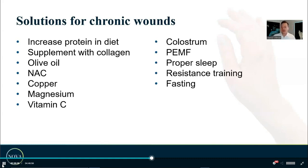Now, another way to do this is to improve growth factors. So colostrum, our first food, has been used in clinical studies to support wound healing. It's got growth factors like IGF-1. Pulsed electromagnetic field therapy improves microcirculation, so you could talk to your doctor about that for wound healing. Going in a hyperbaric oxygen chamber, very valuable for improving number of stem cells in the body. Of course, getting your proper sleep, resistance training will elevate growth hormone, and fasting will help to get rid of dead, damaged tissue, making room for healthy tissue.